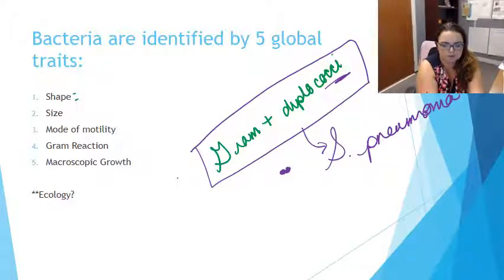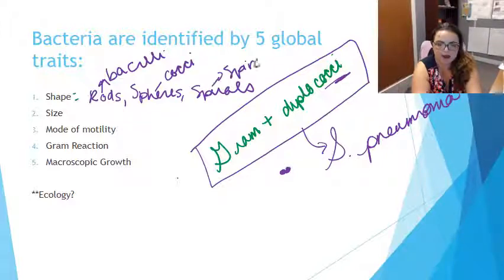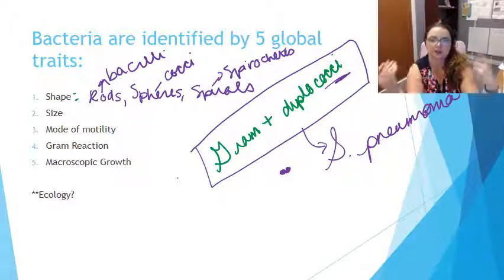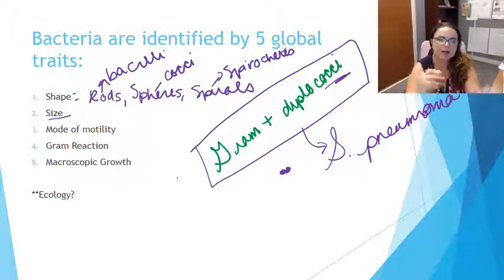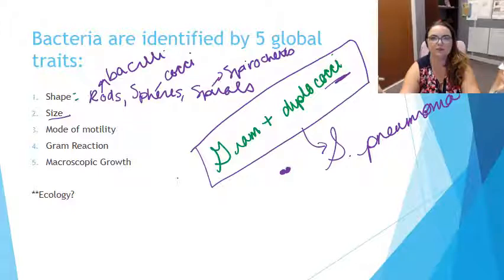So there are three main shapes that we talk about: rods, spheres, and spirals. So rods would be bacilli, spheres would be cocci, and spirals would be spirochetes. And I'll point out more shapes in the structures video and as we talk about it. Size. Sometimes an organism will be described as very small or very large, and sometimes we can think of it that way. So for instance, if I had said small gram-negative cocci, the organism that most quickly comes to mind is a Neisseria organism because they tend to be on the smaller size.